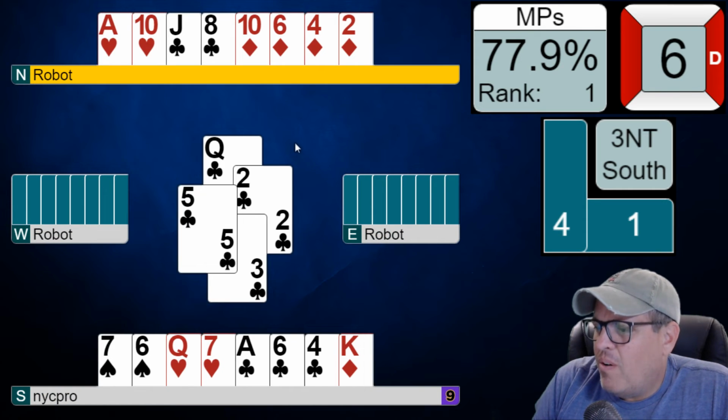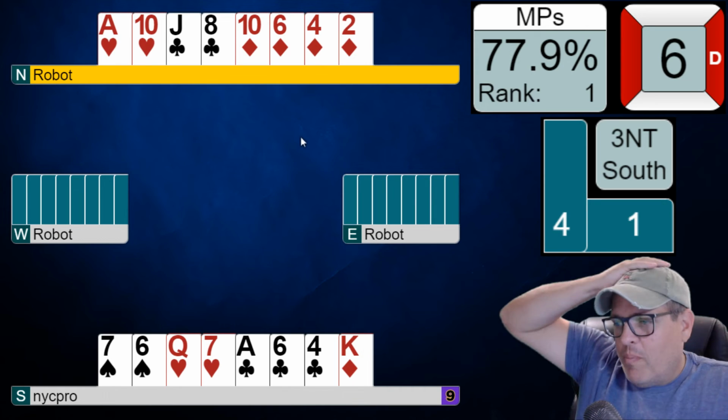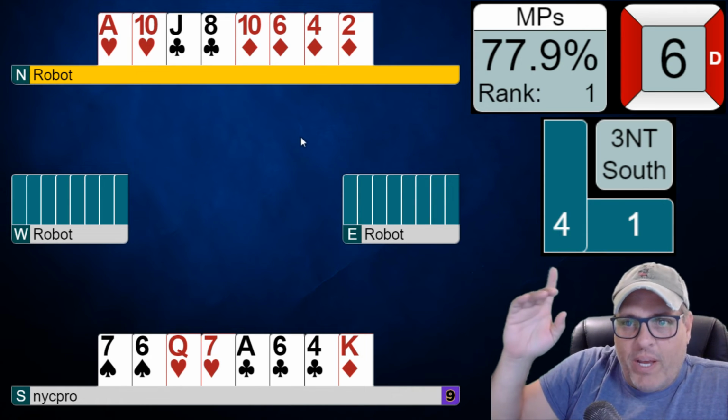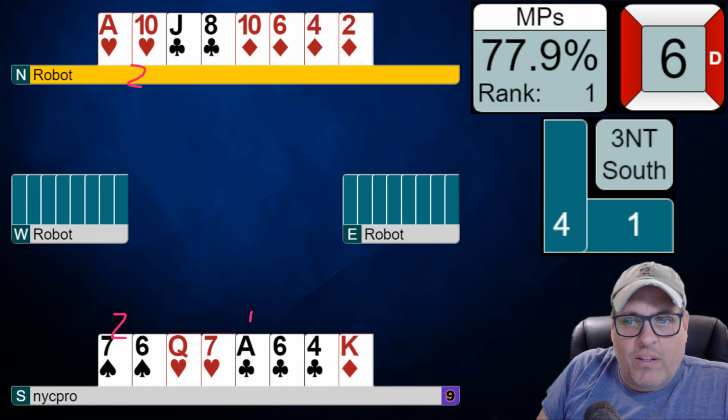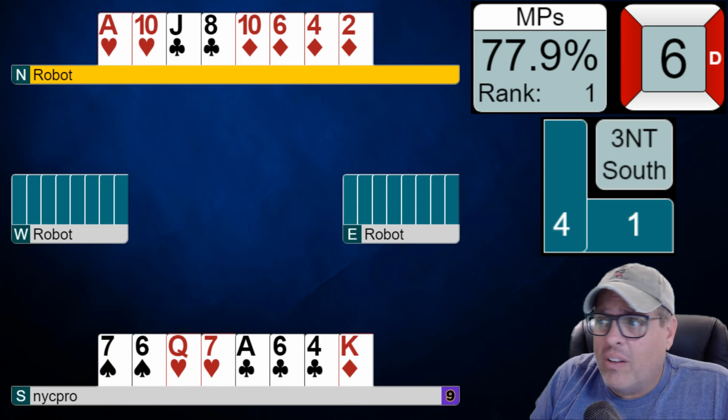Perfect. Now I have a problem, though. What are my tricks? I have 4 tricks in the bank over here. I have 2 hearts for 6, 2 spades for 8, and a club for 9. That is what I call taking the money and run, folks.